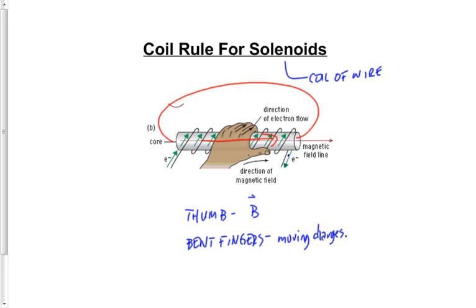What's the polarity of this then? If the magnetic field points towards the right inside the coil, then this has got to be a north and this has got to be a south. So the right side of the electromagnet that you just made is a north pole. The left side is a south pole. Make sense? Okay, let's try another one of those.